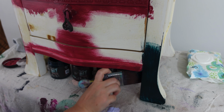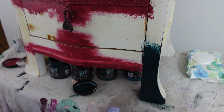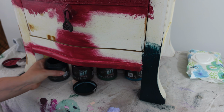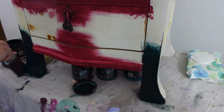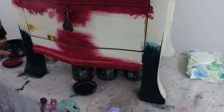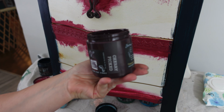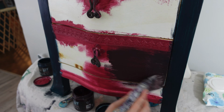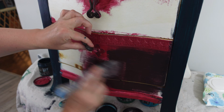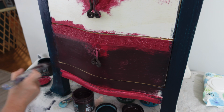Now this color is called Bohemian Blue. It's really, really pretty. It's really dark, so I'm gonna use this on the sides, going up the sides, and maybe the bottom, because I want the bottom to be darker. At this point, this first layer, this first base coat, I'm just applying paint. My next color here is called Cherry Picked, and it's this gorgeous purple. I just wanna fill in all the white spots now with Cherry Picked. And then I'll go back and do my second layer after it's dry.